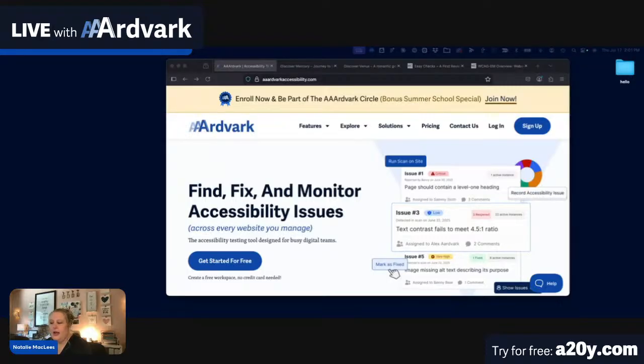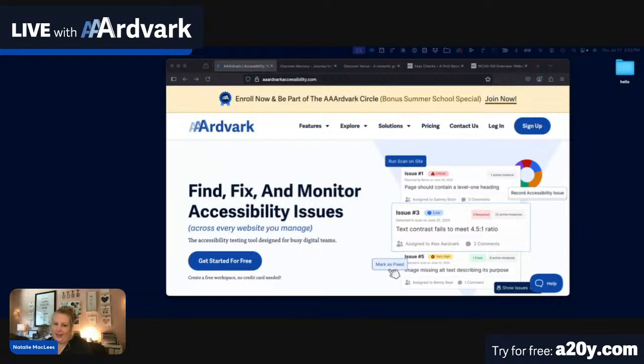So, there doesn't seem to be a really firm agreement on exactly how many accessibility issues can be found by an automated scanner. But you'll generally see estimates in the range of 20 to 30%. And I want to clarify that number because that does not mean that if you have, for example, 100 accessibility issues on your homepage, that an automated scanner would find 20 or 30 of those issues. So that is not what that number means.